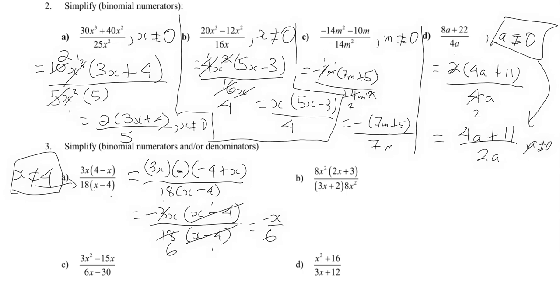Now, that's the justification. This is why that's happening, because you can factor a negative out of there. So what I really want you to do is this. 3x, 4 minus x, 18, x minus 4. I want you to look at these two and say, these guys are the same, except their signs. So if I cross them off, I'll put a 1 there and a negative 1 up top. They're the same, but their signs are flipped. So what I do is just cross them off, eliminate them, but change one of the signs to a negative.